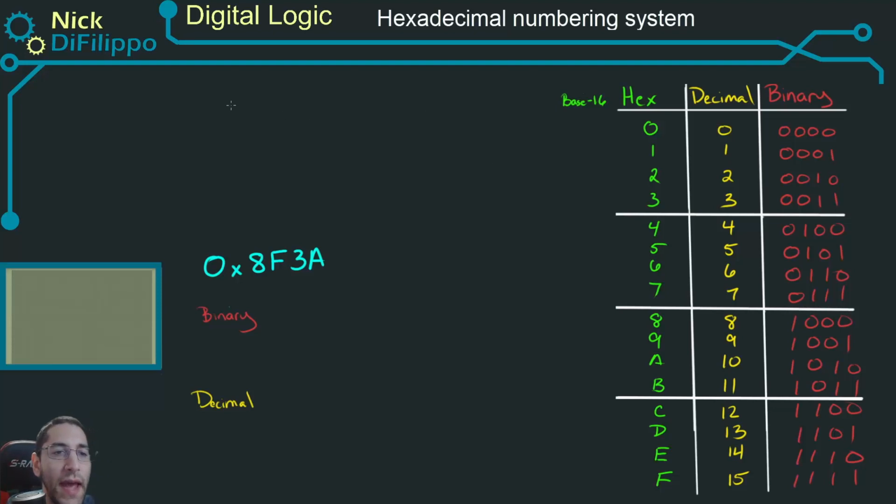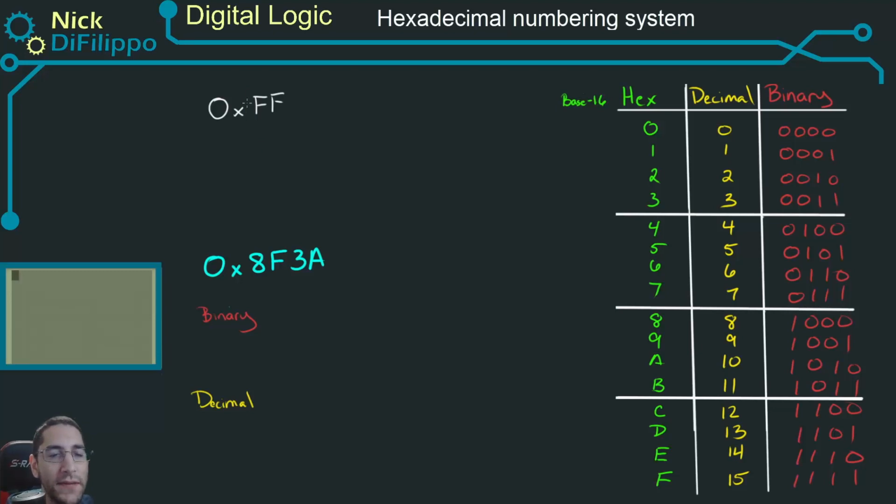So let's say we have this hex number right here, 0xFF. A lot of times you'll see a 0 and an X out in front, and that just signifies you're in a hex numbering system and that the numbers you're using are hex. Or sometimes you might not have that 0x, and you'll have FF base 16, and that also just signifies a base 16 or hex system.